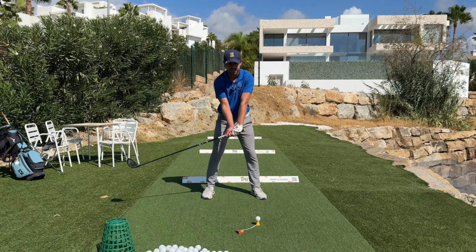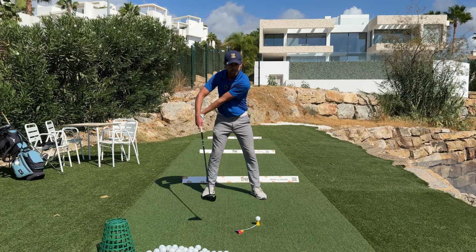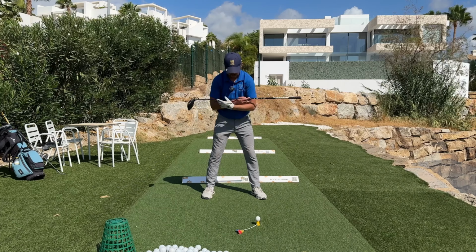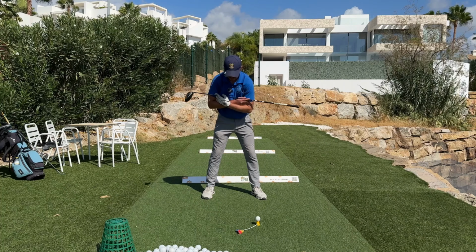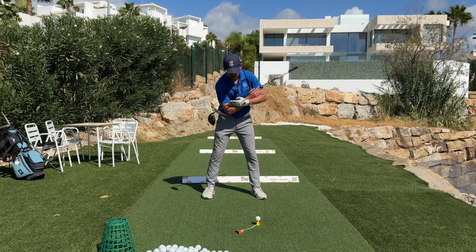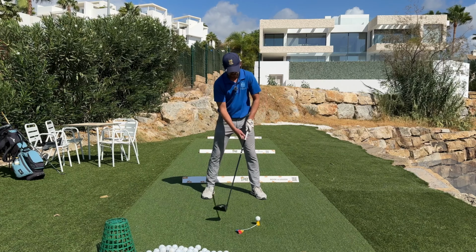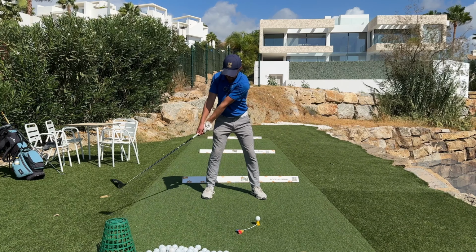I'm not letting the wrist set start now. I'm not pulling it away with the hands or the arms at all. I'm using my shoulders just like this, almost like you're kind of rocking a baby. If you're trying to get it to sleep, it's crying, it's annoying you, you just gotta rock the shoulders like this. That's your feel. So we rock it back into the takeaway.